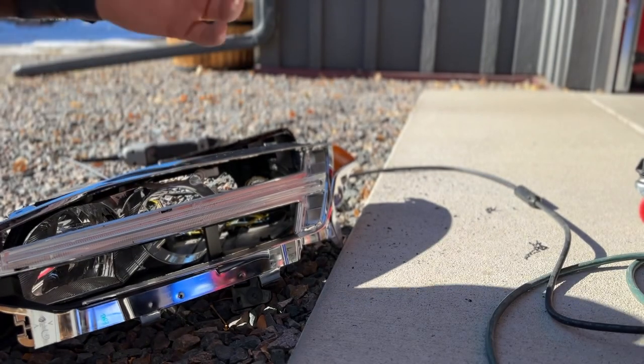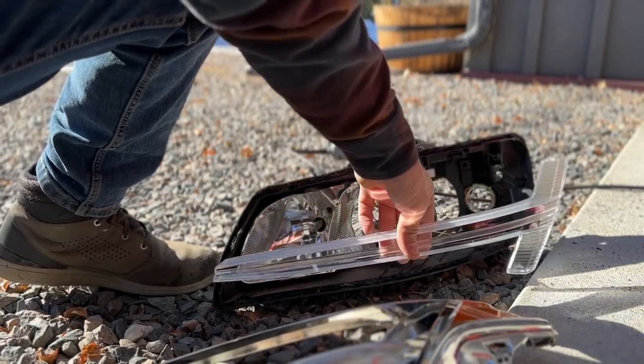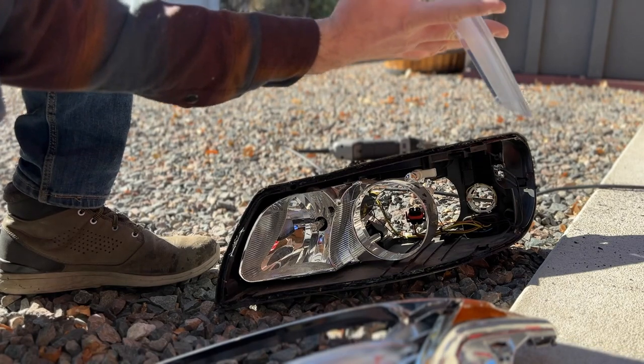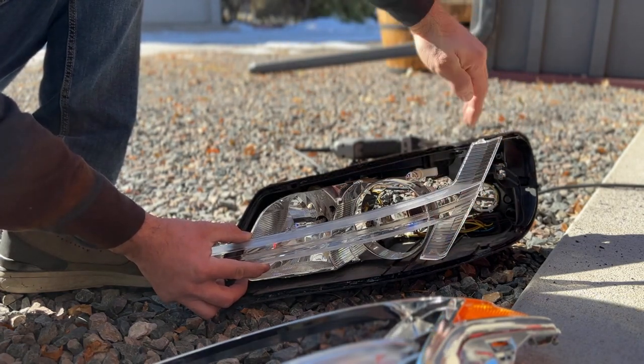I'm matching them up a little bit — you can see it's a little too big, so this piece would take up the entire headlight lens. You've got to figure out where you want to cut it. I cut off maybe a few inches — about that much — to make sure it matched up with the body line of the car. That's pretty much just cutting it. I wouldn't say it's easy because there are some things that could go wrong, but it's quick.